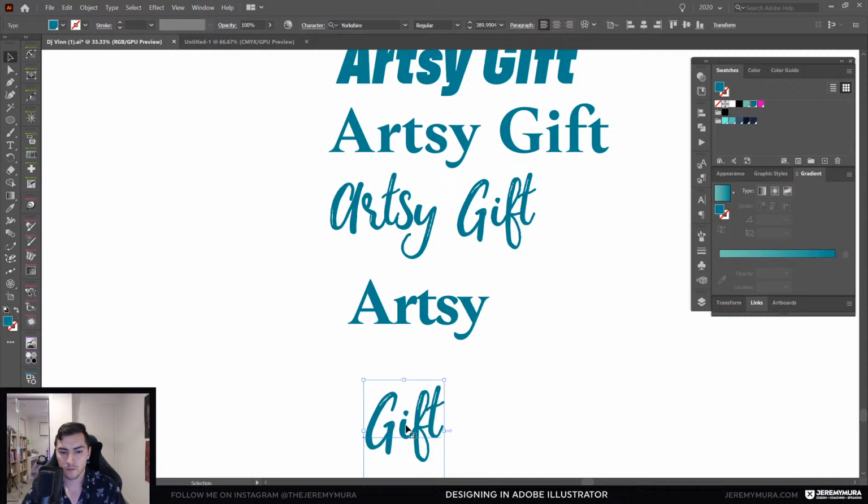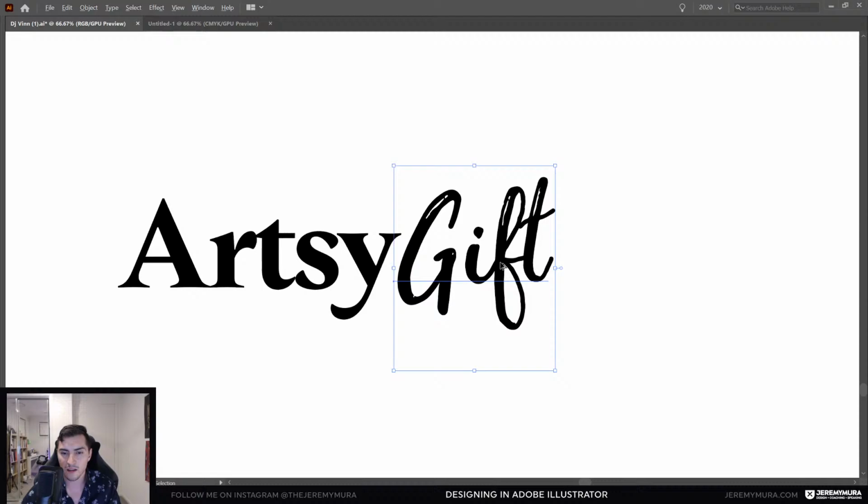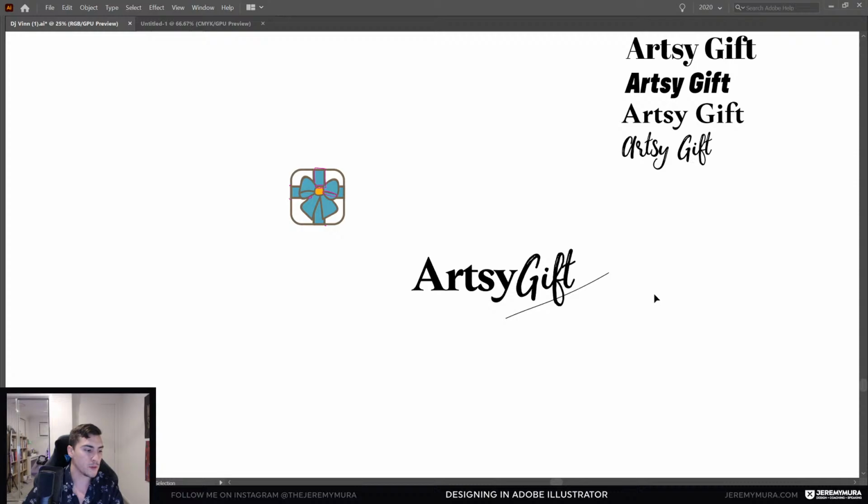I don't know why I had the blue there. So I'm seeing, does this work? Does this make sense? Is it readable? Is it legible? Like, look at this font. It's going like this. See that angle? It feels weird, right? It feels a bit weird. So how can I fix this?